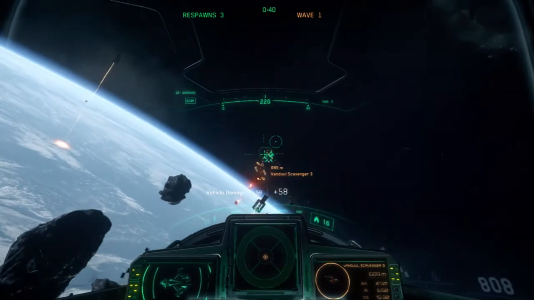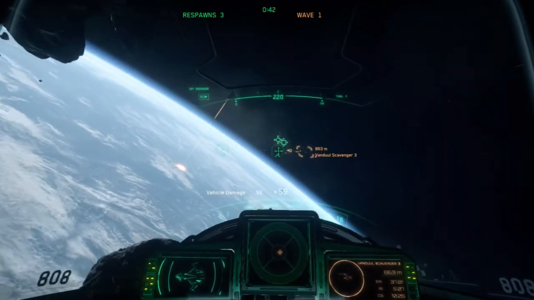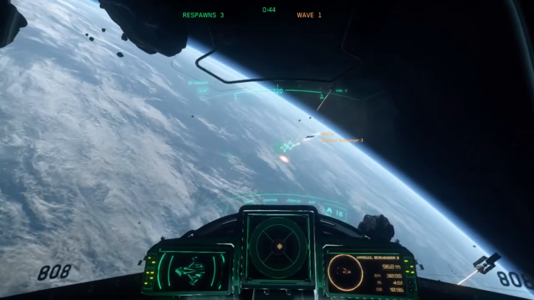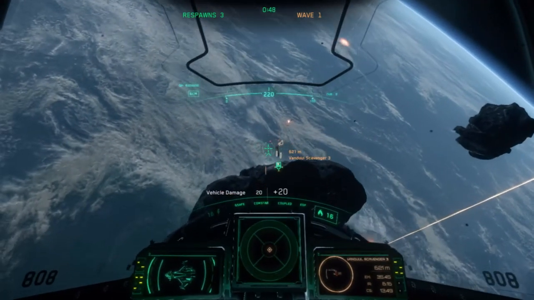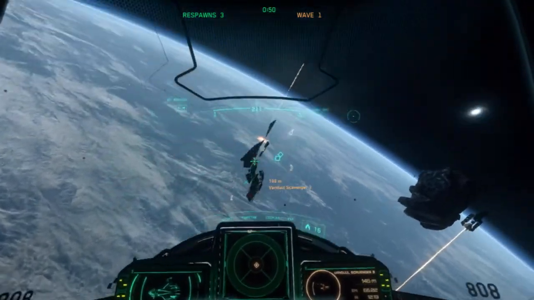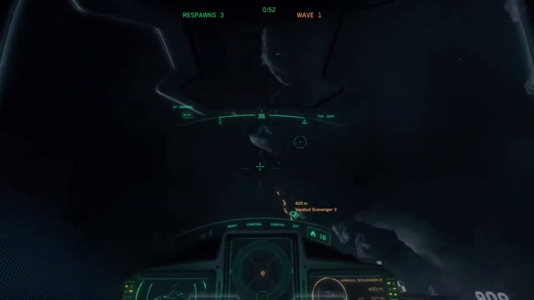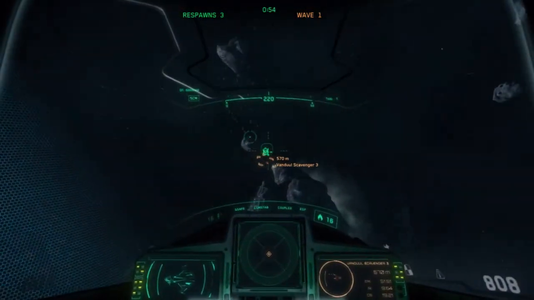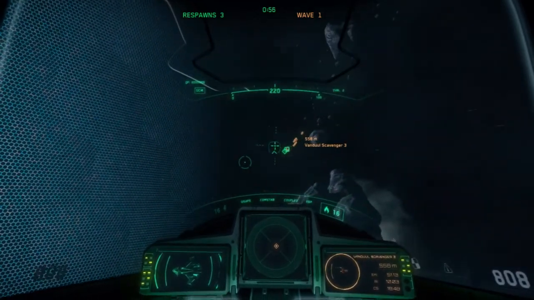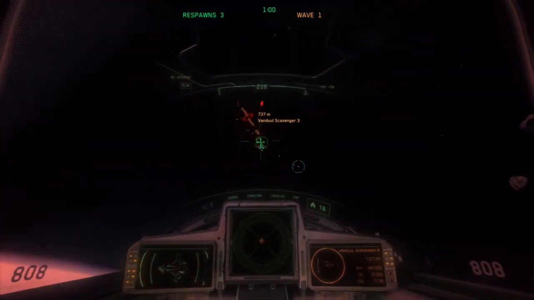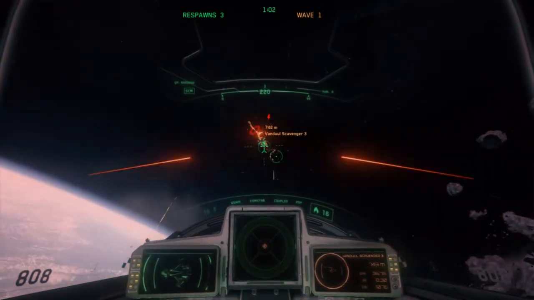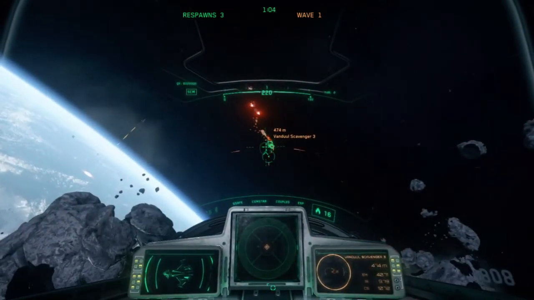You can use any command that's on the keyboard. Joystick doesn't make any difference. You can make your own voice response, or you can just use sound technology. Lock missile. Acquiring missile lock. Fox one. Firing missile.